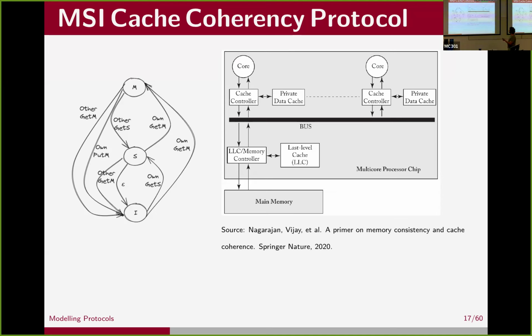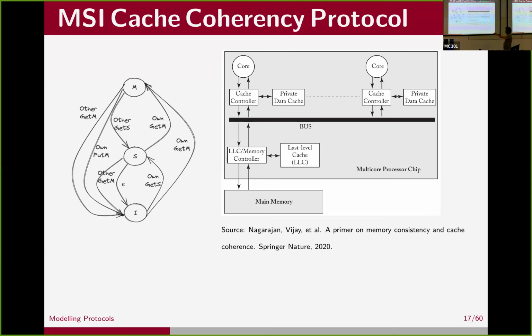And here they can access their private caches, and then they communicate with memory. And there's also a controller in the memory. Basically, these pieces of hardware have to implement some logic to make sure that the data makes sense. And this is the protocol that you use here. And you can see it's very similar to what you have.